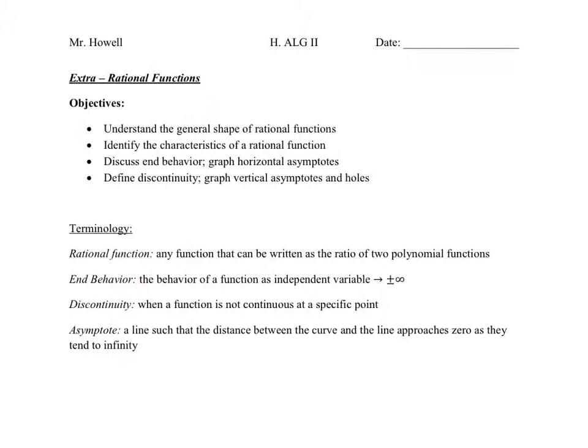End behavior. The term end behavior simply means what's happening to the graph as x gets bigger and bigger and bigger. For example, what's the end behavior of a graph like this? As x gets bigger and bigger, is the function going up or down? Just follow the sign. Which way? Up. Again, I move to the right. As x gets bigger, the function is getting larger and larger. It's going up.